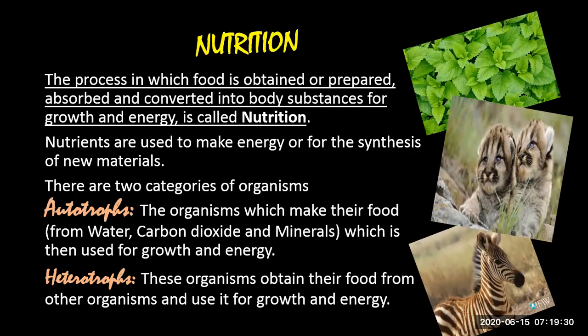And then there is another category of organisms called heterotrophs. These are the organisms which obtain their food from other organisms. They do not make their own food. Among them are the most famous animal category, like giraffes and lions and cats and all that, from phylum Chordata. But the organisms from phylum invertebrate are also included as heterotrophs, and fungi and all of them which do not make their own food are called heterotrophs, right? Let's move to the next slide.